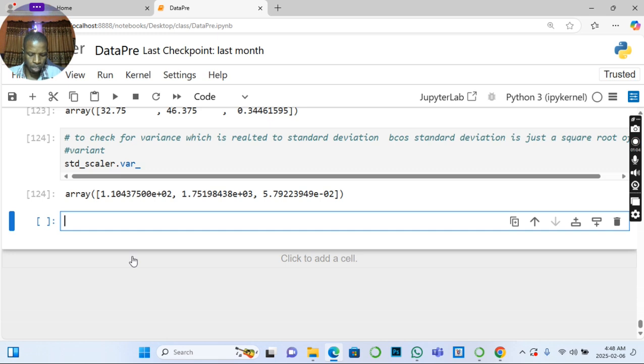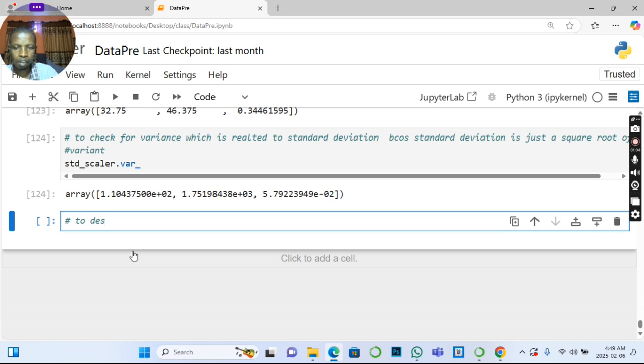Now if we want to describe, just like the way we did it the other time, these are just measures of verification.